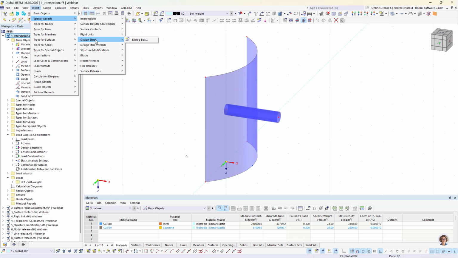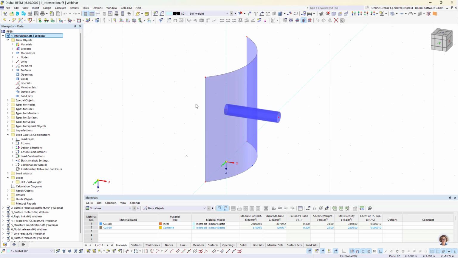That's a feature that is often used in the American market, and we also prepared a webinar about it. Maybe my colleague can share the link in the chat to that webinar about the design strips. Okay, let's start with the intersection.